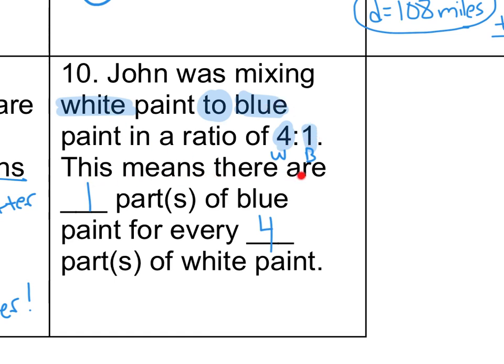But then down here, it throws it upside down. It says this means there are blank parts of blue. So now they're giving you blue first, which would be 1, and then white second, which would be 4, because you have to switch these back, right? I can't just say, you know what, forget it. Let's just say 4 parts blue, 1 part white. That's going to be a lot more blue. If I do 4 parts white, 1 part blue, that's not going to be very blue at all. You understand what I'm saying? So it gives you a different color depending on how much of each one we do.